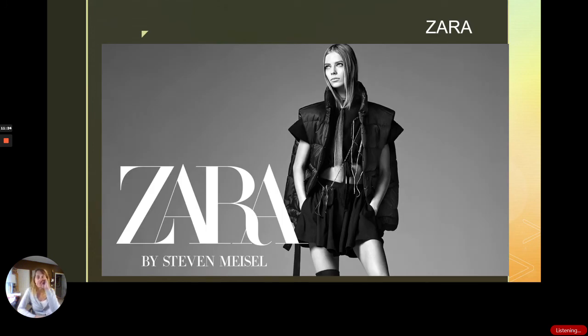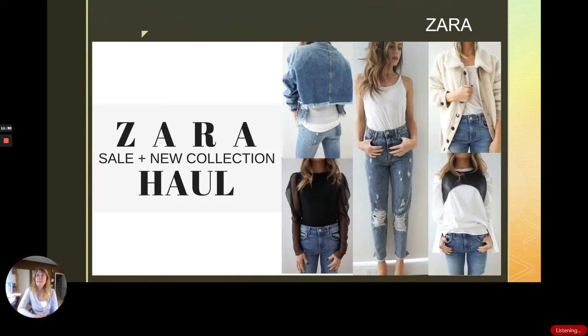Zara is another one that's gone through a number of transformations, and I'd like you to take a look at the Zara website. They speak to their new collections. They do a beautiful job as a retailer. This is a manufacturer retailer like Eddie Bauer and H&M, those kinds of places. But Zara has changed as well, and some people say not for the better, because in recent years they have gotten some tough criticisms about the loss of quality as they have expanded worldwide.